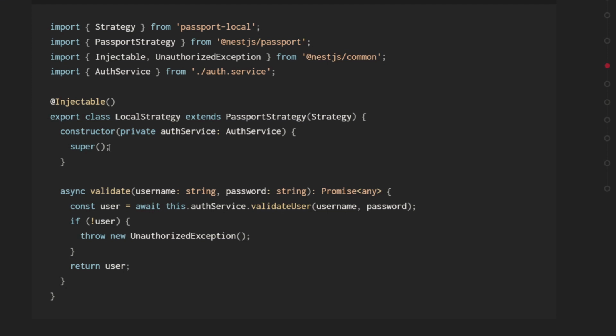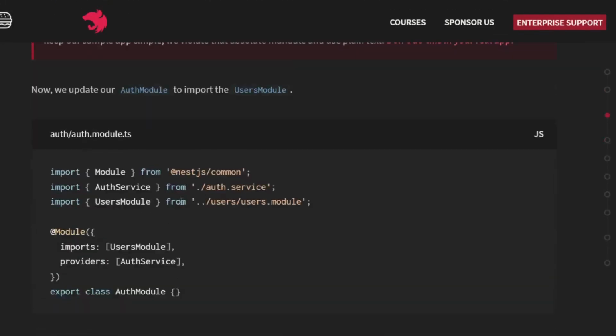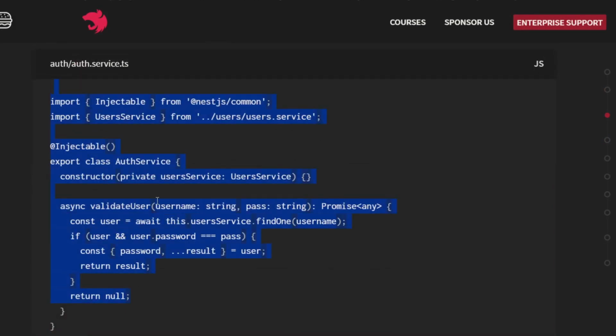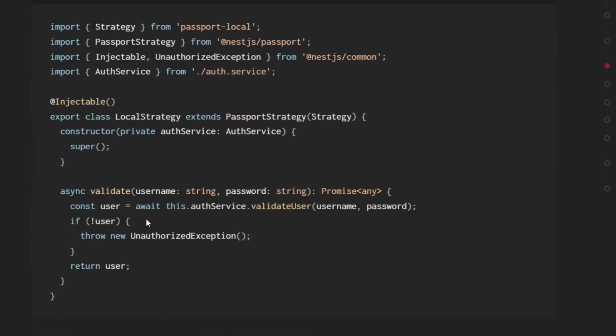You change that here. I will show you how. And this validate function will just call our verify callback, which we created here. That's it. It will just call that, and if it returns something, return it. Anything else will return an unauthorized exception, which is 401.